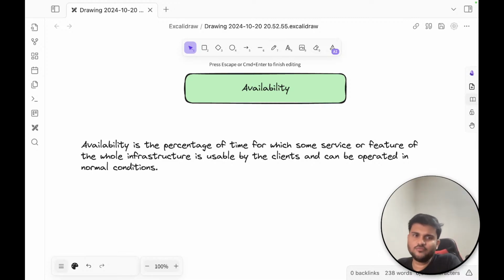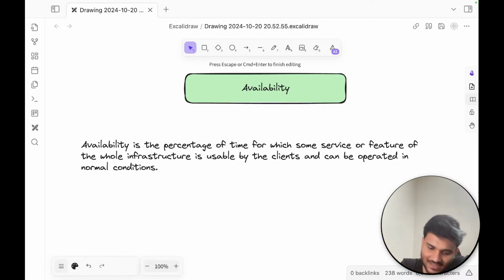Okay, so I'll give you an example of a few highly available systems, right? For example, any kind of streaming service nowadays, let's say something like Hotstar, or something like JioCinema, or maybe even Netflix. You can think about any specific feature for them, like the live streaming part. Now, of course, if there is a World Cup happening, Hotstar or JioCinema, all these systems will expect that the live streaming aspect of their application should be highly available, right?